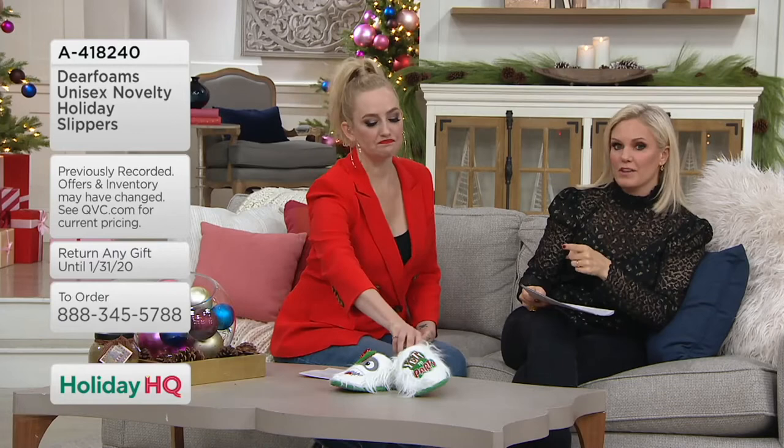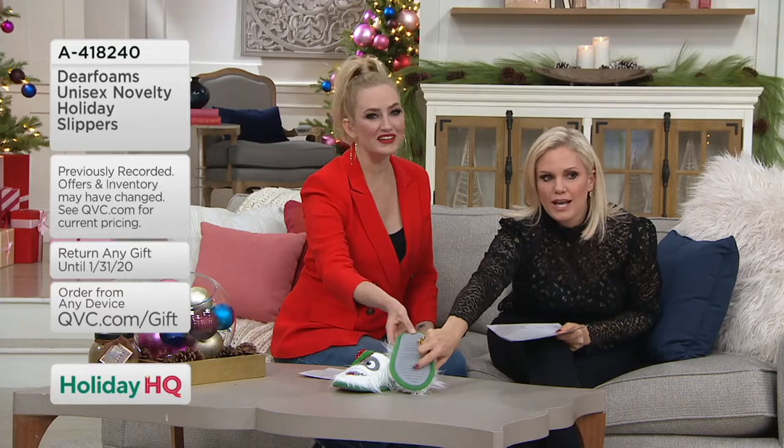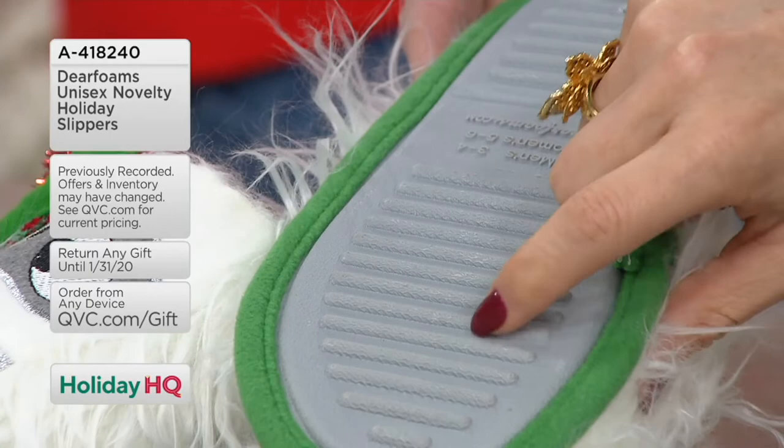You can take the trash out in these. You can even do a little lap with the dog. You really probably shouldn't be going to the grocery store, but you can go outside. But that would be kind of fun to see. Could you imagine?